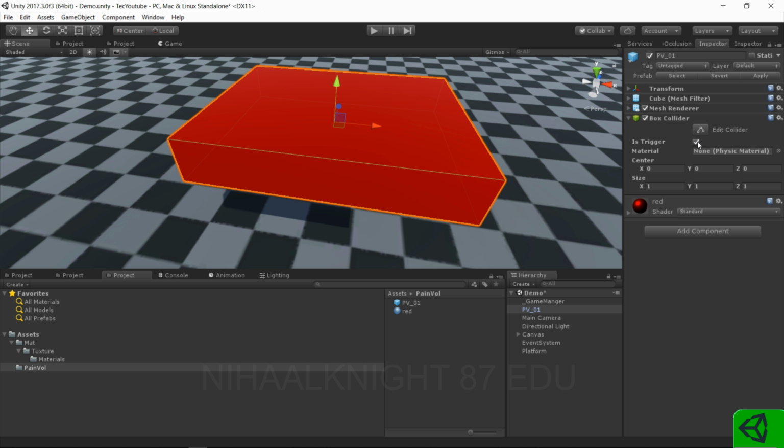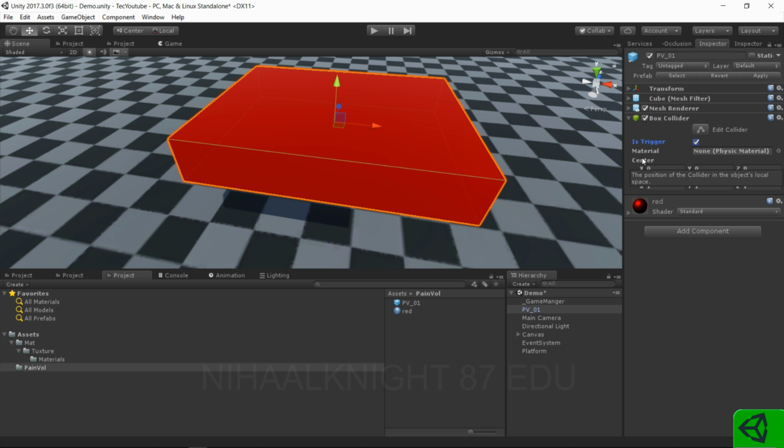If I turn this off, it blocks. That's why we add a box collider, it blocks the player from walking inside here. Now if I check this on, you can walk in. It completely disables the physics component here. So that's why we can use this for our paint volume stuff. We will be making a paint volume in this.